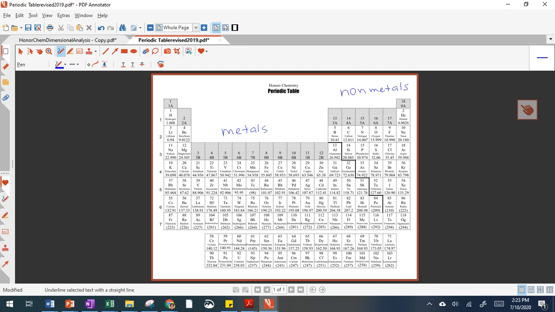Okay, in the middle here are going to be the metalloids. So I'm actually going to highlight the metalloids. They're going to be all the elements above and below the staircase, with the exception of aluminum. And your book has polonium as a metal. So anything to the left of the staircase is a metal. Anything to the right, this little triangle here, is a nonmetal. Anything on the staircase is a metalloid. So let me also just label metalloids.